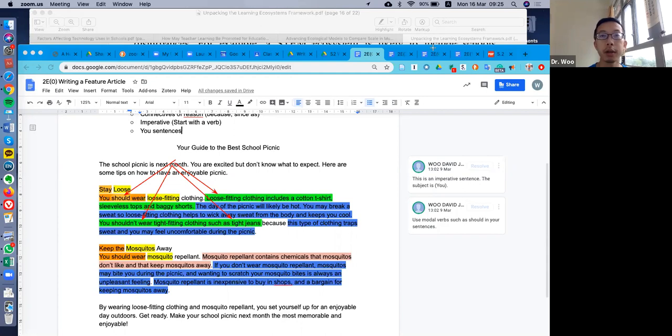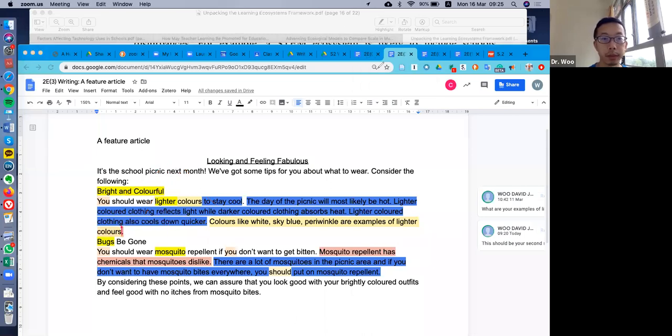Okay. So let's just take a look at the other examples. There we go. Okay, great. You should wear, and then we see examples of lighter colored clothing. And again, it'd be great to put the examples of lighter colored clothing there. Put this sentence, yeah, right there. All right. And you implicitly, which is good, Angelica, say we shouldn't wear darker colored clothing. Good. Great. That's a nice job. And again, you should put the examples of lighter colors as the second sentence to define your terms for the reader. Nice job.